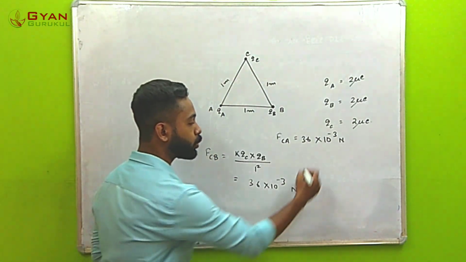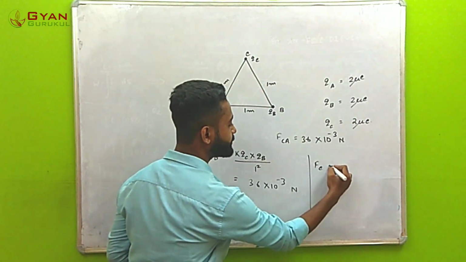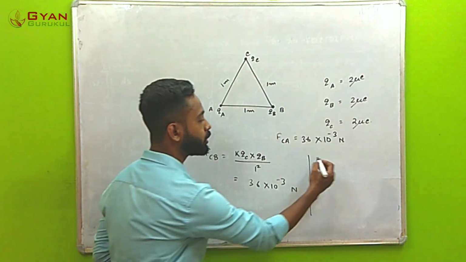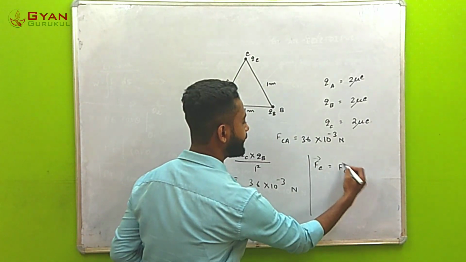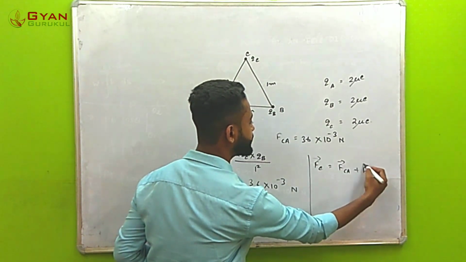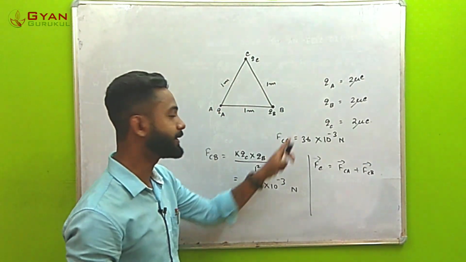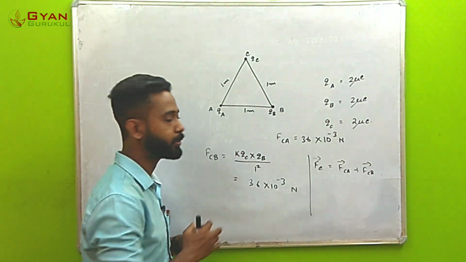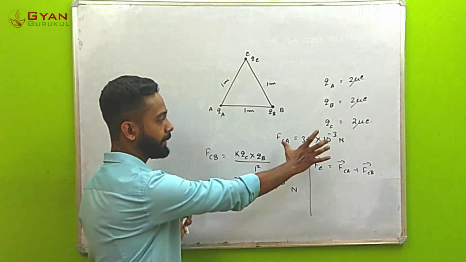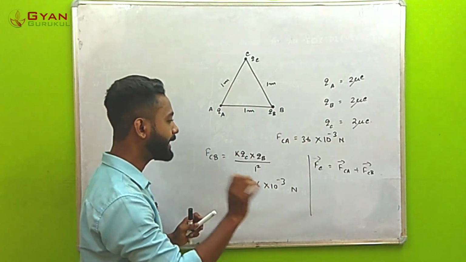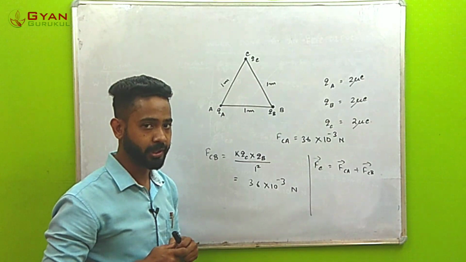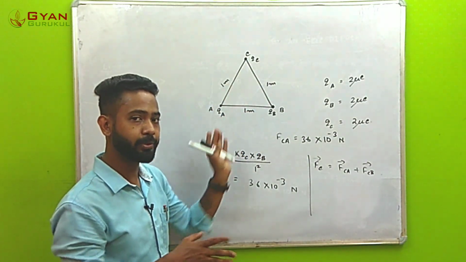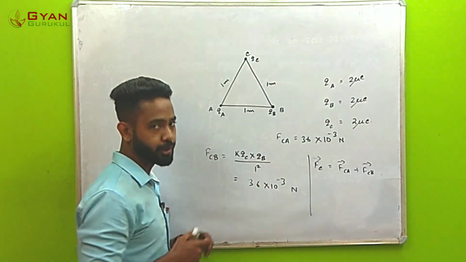In order to find out the total force, which I can write as FC, that will be given by vector addition of both the forces. So the total force FC would be given by FCA plus FCB. Now I cannot add these forces directly. I need to go by vector resolution or vector addition. Anyway, I would like to proceed. So our first step is done, finding out the magnitude. That part of the thing is done. Now the next step is to assign the directions. Now as I said, we will be assigning the directions in the figure, and accordingly with the directions we will be solving out the numerical.